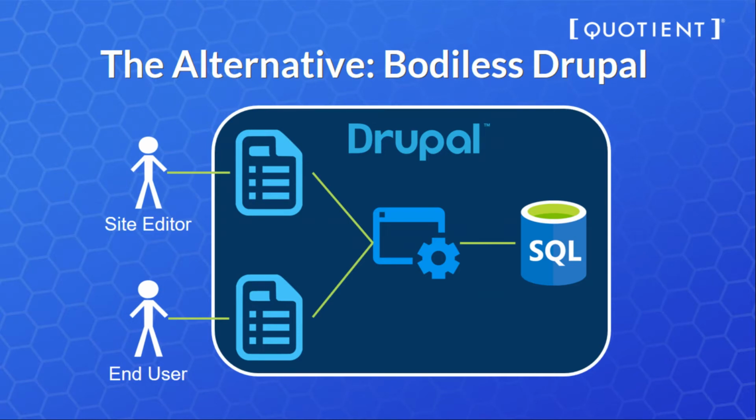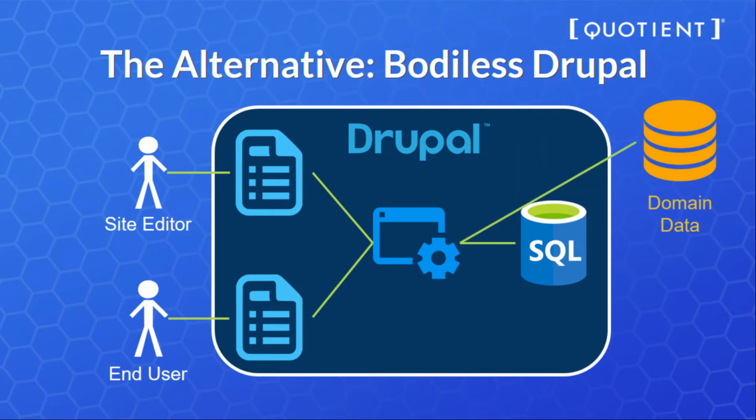the one thing that we are missing from this diagram is all of that external domain data. So you can see there's a fancy little straight line from Drupal directly out to the domain data. We're skipping over the MySQL database completely. And this is possible through many, many sources. We can access this data through APIs. We can go back to the CMIS initiative to get that data. We can even access it directly in some cases.